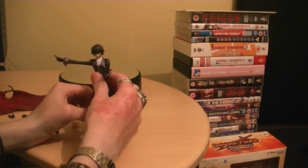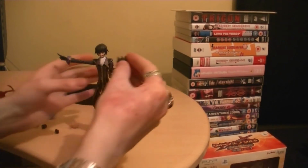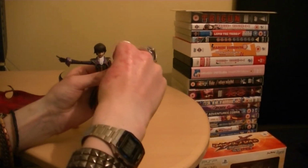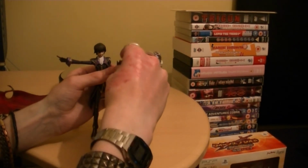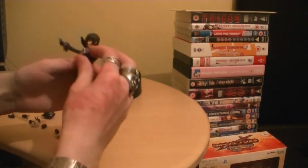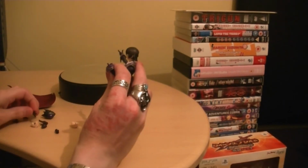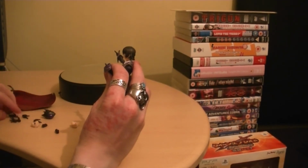You can probably have him standing up if you want to. Kind of like that. Also, with that over helmet, you can probably have him holding it or something like that. I don't think that's the hand to be parallel. Let's try a different hand. It's more or less got to be one of these open palm type hands. Something like that.